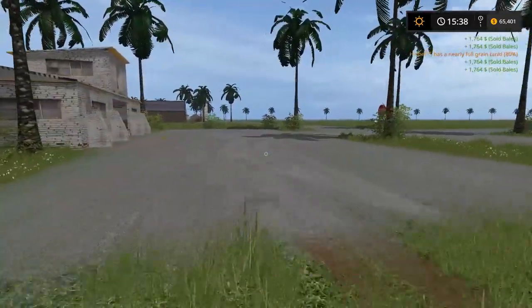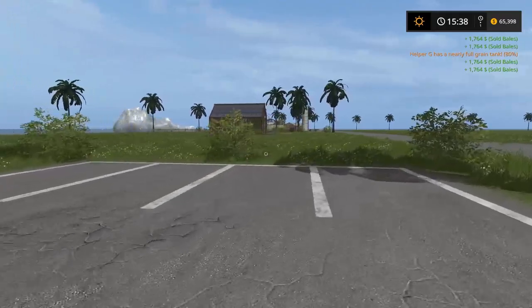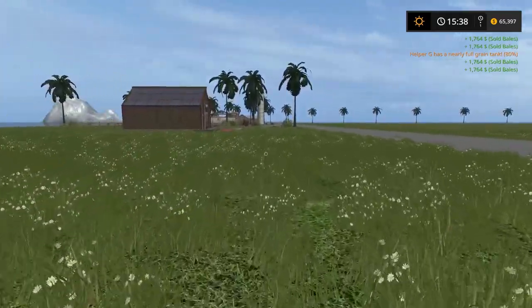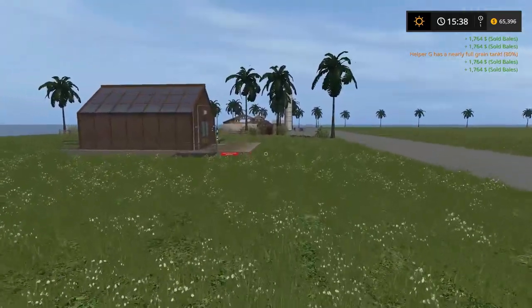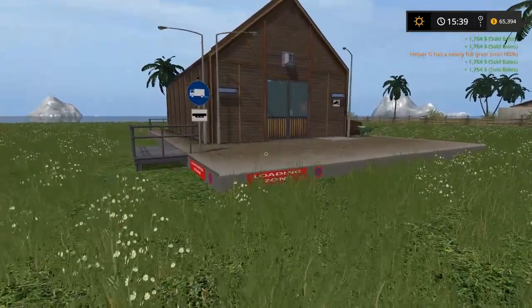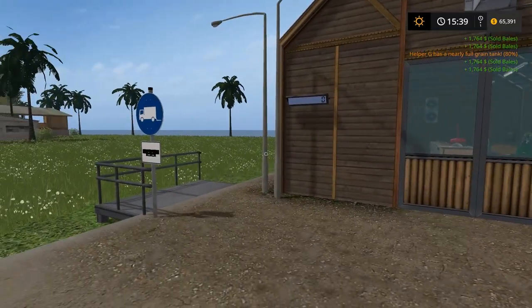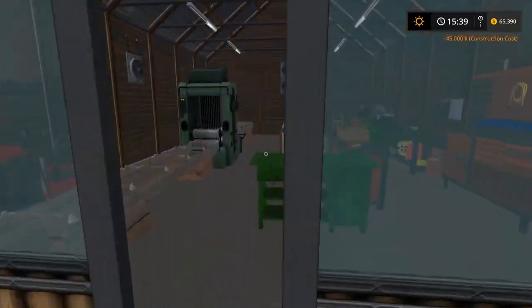Oh no, helper G is nearly full of grain. So the carpenter, it's quite the mod. I'll put the link in the description. It's spiffy. Look at this. Loading zone. So we have to cut up the logs and we have to bring them into here.